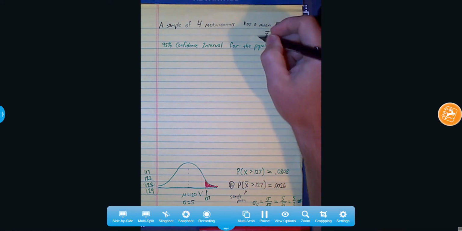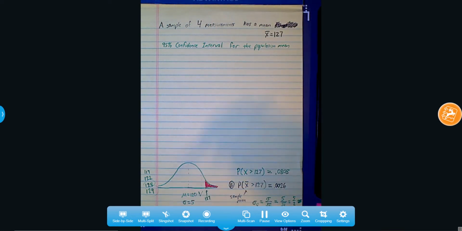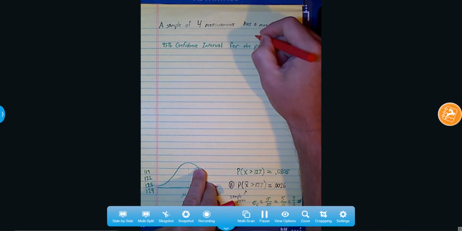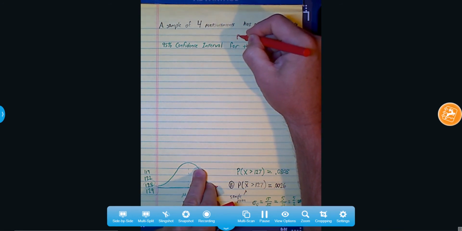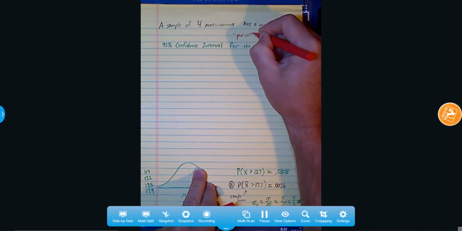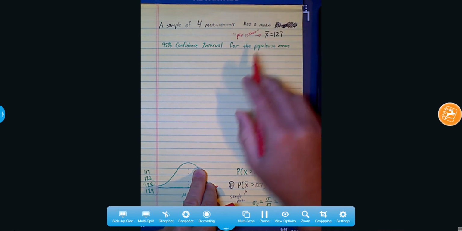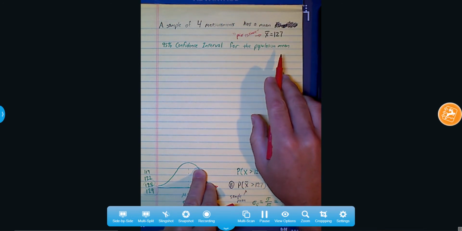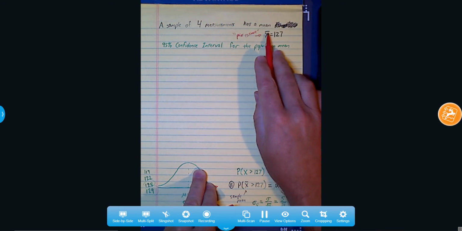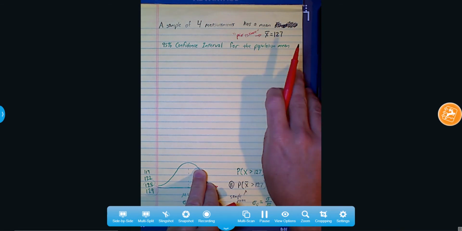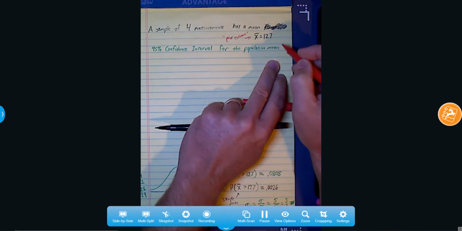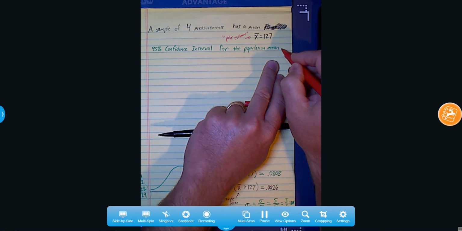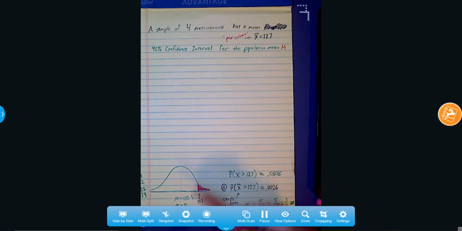See, this is what's called a point estimate of the population mean. By the way, just like we use x bar for the mean of a sample, there's a symbol for the mean of a population. And the mean of a population, we use the Greek letter m, which is mu. And you've seen mu before. That's the same thing we use down here for the mean of the distribution.